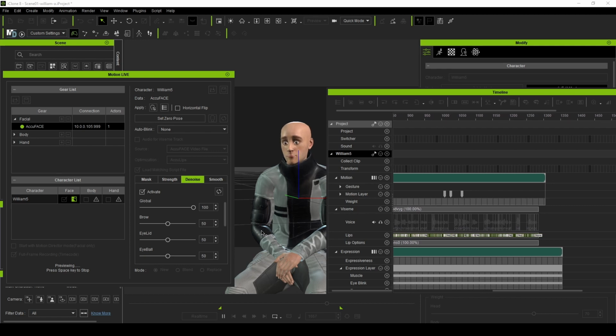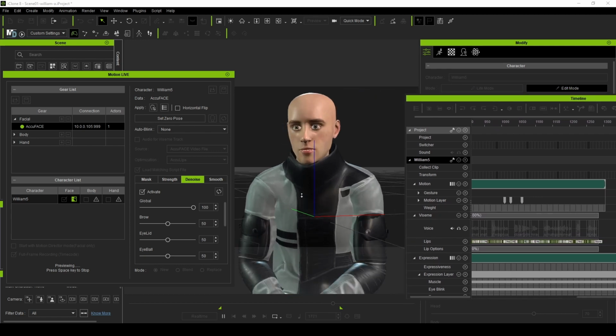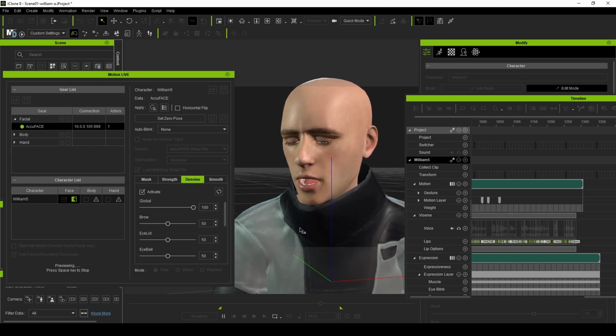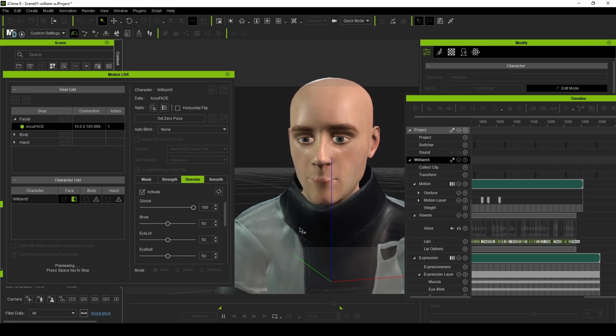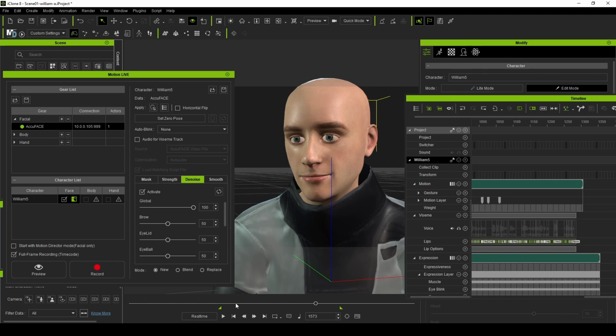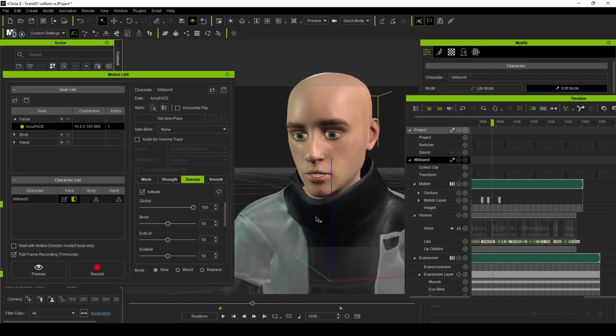So you can see the eyebrows of the character. Let me see if I can zoom in, make this a little bit more easy to see. So I can move the eyebrows, I can move the eyes around, and I can talk, smile, and it looks pretty bad. I'm not really focusing on the animation itself, but that's the overall idea. And although that looks pretty rough, it gives us essentially a rough pass of the overall facial animation, especially for the eyes.